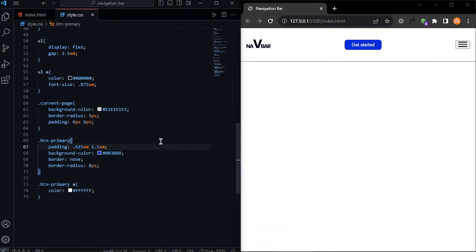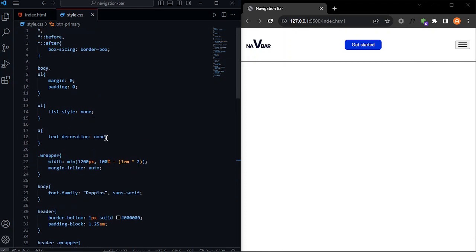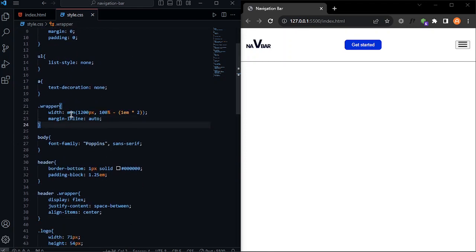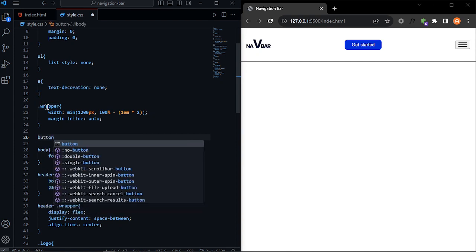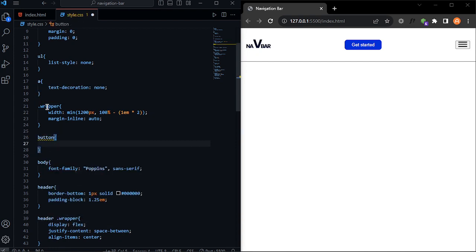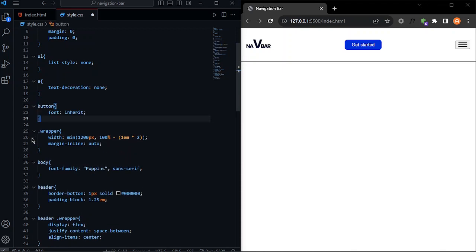24, yeah. Okay. Now you might see that the font is not appearing to be correct here. That's because buttons and many input types don't use the default font for the browser. Instead, for the CSS, they use their own font. But we can override that by saying button, and we can say font: inherit. And if I save it, you can see the change, it becomes Poppins.